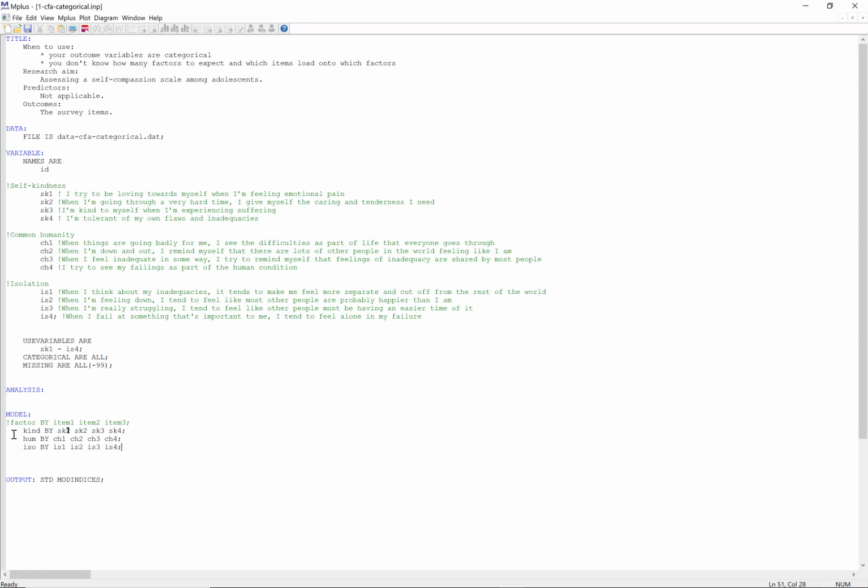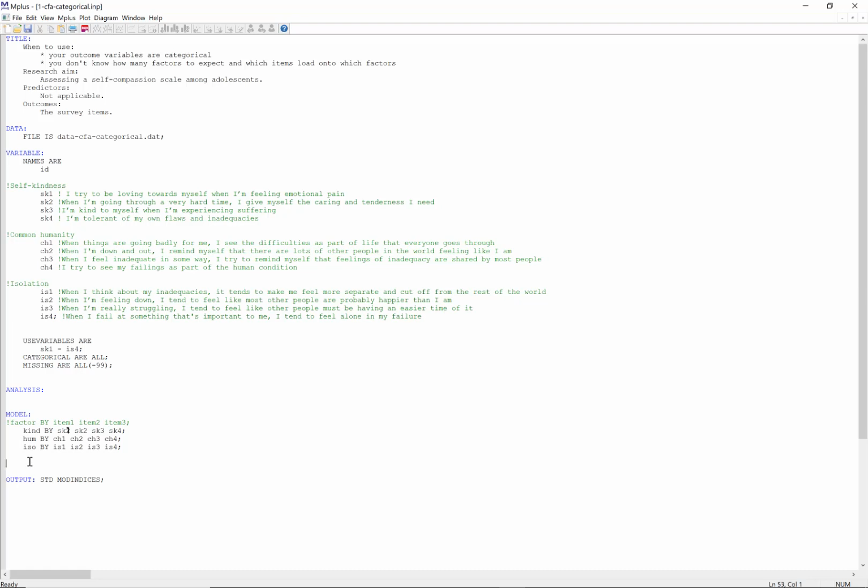A small but important point about factor analysis is that you need to have at least 3 items per factor. So this is important. It is in fact possible to do factors with a lower number of items if you're quite advanced and you know what you're doing, but that usually implies placing some constraints in some ways in order to have the model be identified, and most often you will not be justified to include such constraints. So it's better to follow the rule of thumb of having at least 3 items per factor.